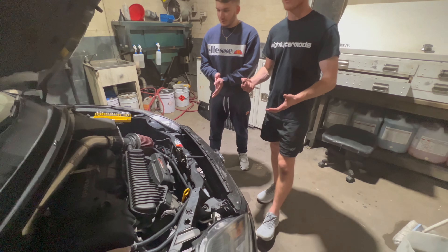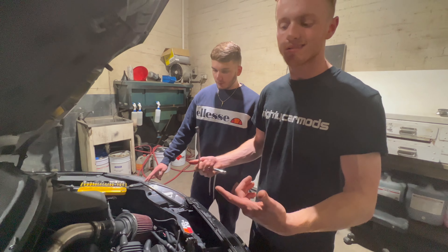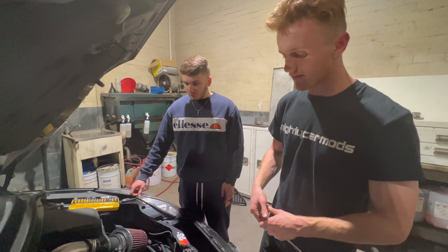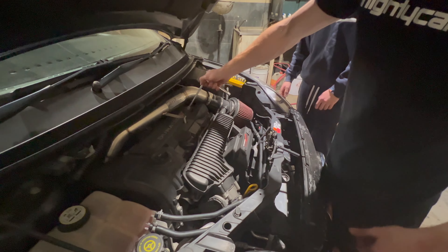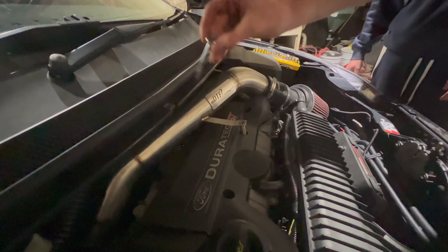What are we working on, boys? Good track day mods in the comments. We're simply going to give you some track maintenance - basically we're going to show you guys how we're going to do the spark plugs on the XR5. Give them a shot of the intake. What we're basically going to do is - I've already taken this bolt off here from the OEM denial intake, just a little Allen key fitting.